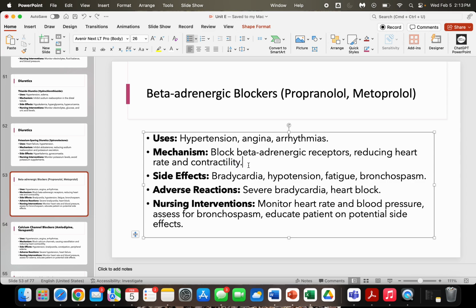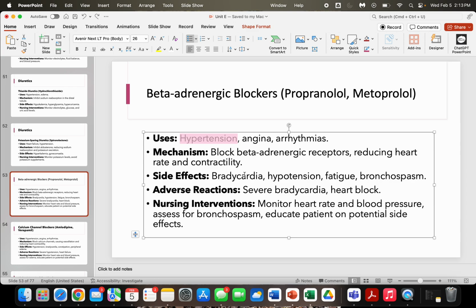So the goal behind that in a patient with heart failure, right? Our body's trying to compensate by beating faster, okay? So think about trying to, we're trying to reverse that, right? And hypertension too, right? Our heart's trying to overcome the pressure on that vessel so it beats harder and it beats faster. If we're trying to reduce that, what we're doing is we're slowing the heart rate down, we're allowing the ventricle to fill all the way up, and then we're actually reducing how hard it has to contract to do that, okay? So that's the mechanism behind a beta blocker.